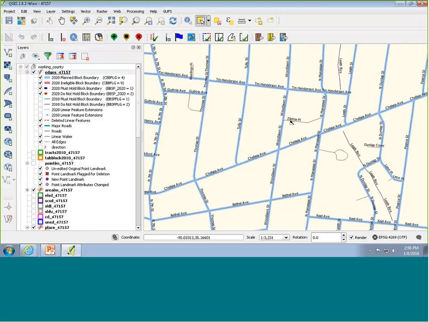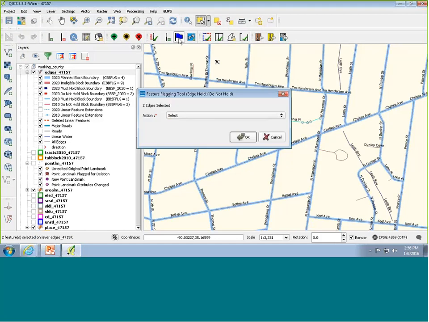I click on my first line. You can see it only selects this piece. If I hold down my control key and then left click again, it'll let me select multiple lines at once. So now I'll go over to my blue flag. It tells me I have two edges selected, and then I can pick my action of hold.